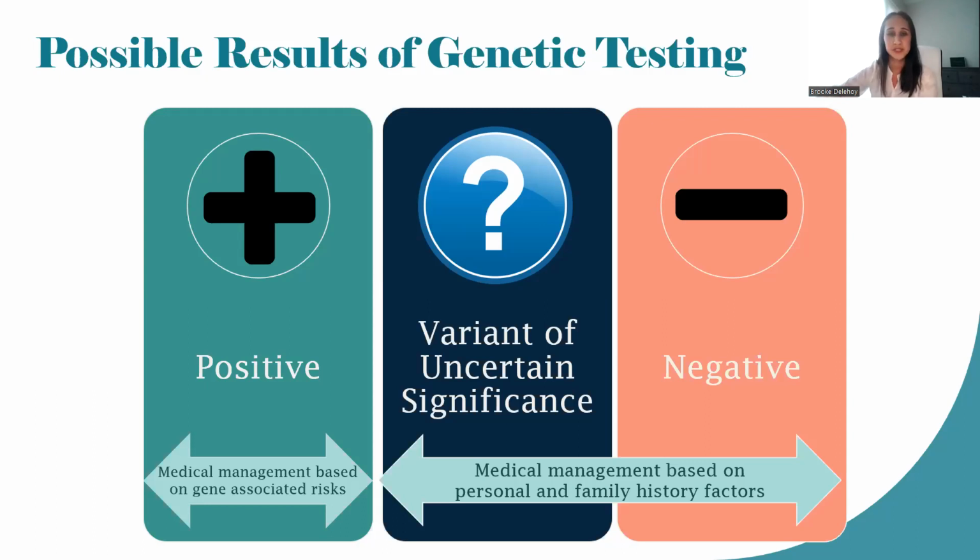However, I will say, in the meantime, while the result is classified as a VUS, we do not change our medical management recommendations for that patient. We continue to screen and offer recommendations to them based on their personal and family history factors. And I feel like that is the biggest takeaway from learning anything about a variant of uncertain significance. No changes are made to medical management.